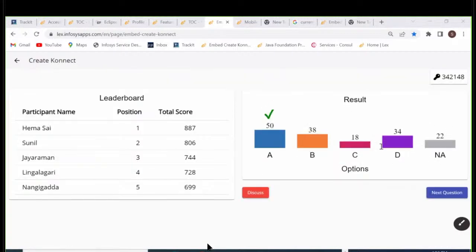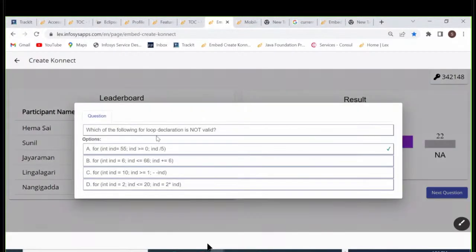Okay, 50 have answered. If you got disconnected, no issues. You can answer me privately in the chat because my connectivity will not be a problem today. So you can check your network and retry also. We'll discuss it once before going to the next question, guys.